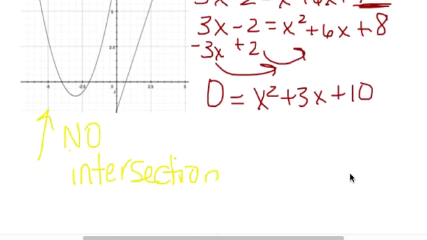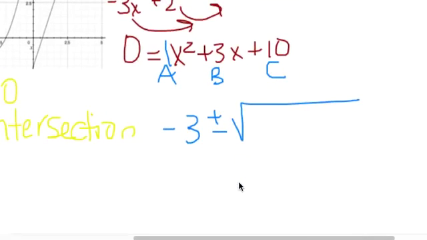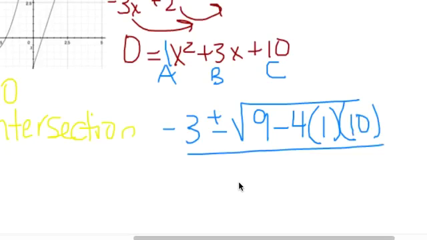So my next suggestion, if you like completing the square, more power to you, but I prefer to do the quadratic formula. So A is 1, B is 3, and C is 10. The quadratic formula says do negative b, so negative 3 plus or minus the square root of b squared, that means 3 squared, which would be 9, minus 4 times A, which is 1, and C, which is 10. This is a formula you have to have memorized, so you need to continue working on that. All divided by 2 times A, which is 1.